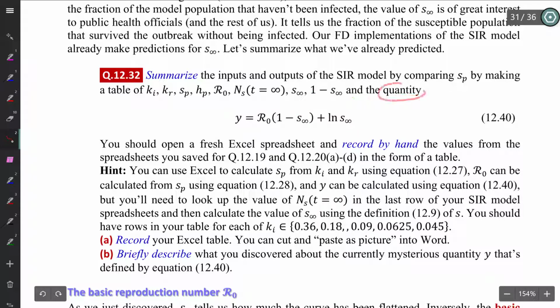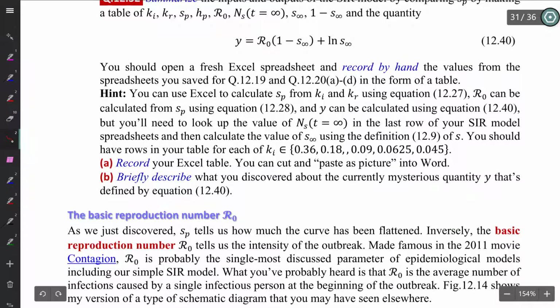and this quantity, which at the moment is kind of mysterious, but we'll explain it soon. And I'm just calling it Y because I didn't have a good name for it, so why not? I know, it's a really bad name. So Y is just all of that stuff, and it looks very mysterious, but maybe if you've got calculus you can figure out why.